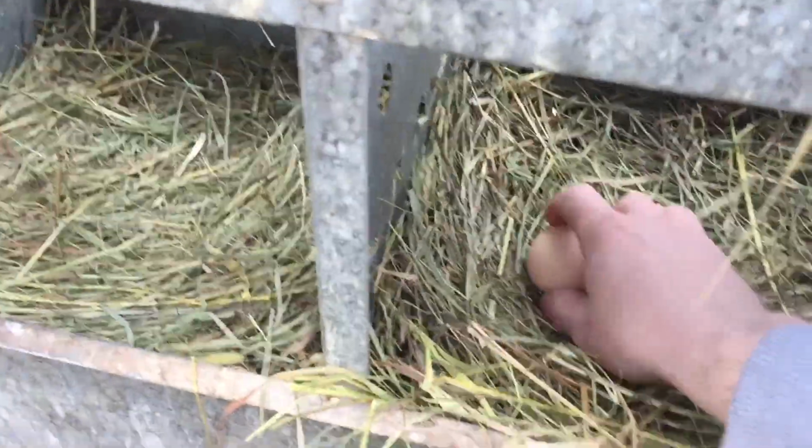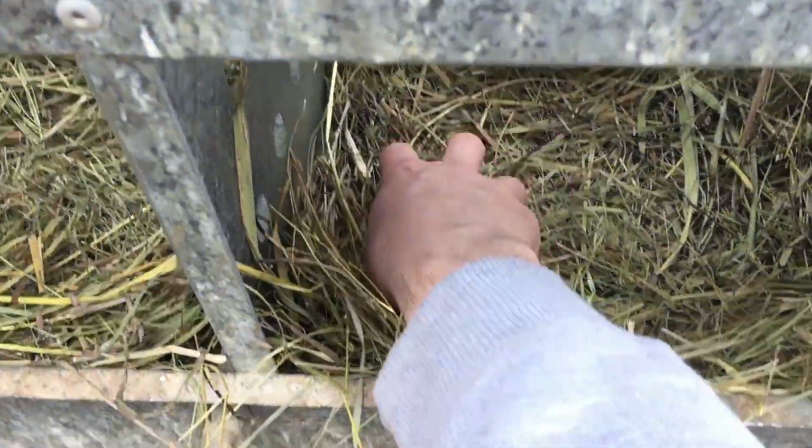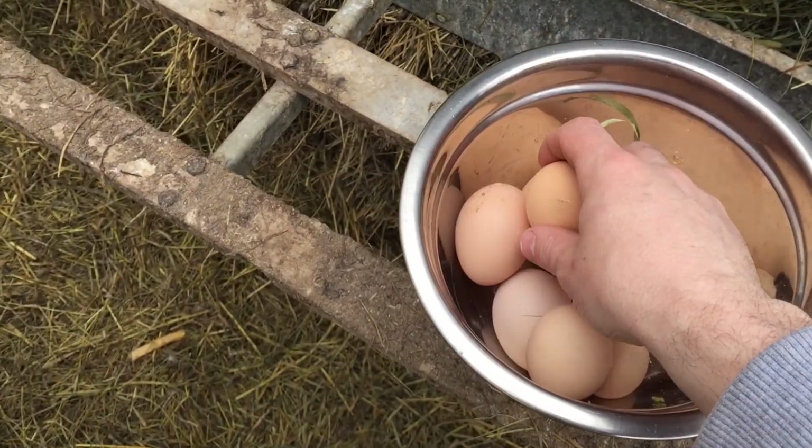And all that compost you grew, you knew what went into it. A lot of it was right here from your property, or you've gathered it locally, leaves from your neighbors or grass clippings from your neighbors. And you just get to start growing nutrient-dense food all over again. It's just a continuous, beautiful cycle. It's just non-stop. If you look at the world that way, you go, oh, what can I get from this?